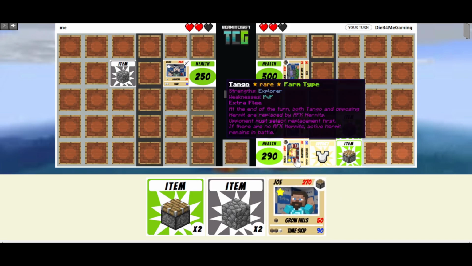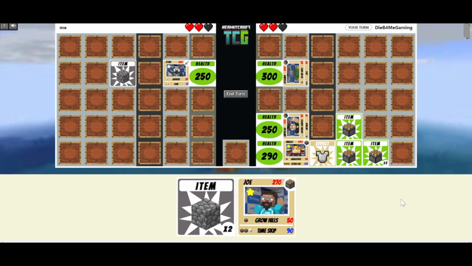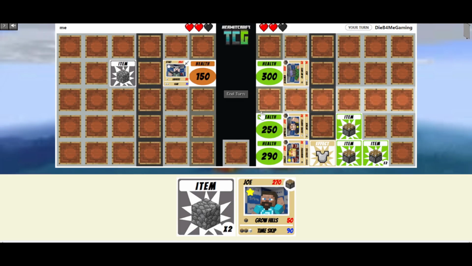I'm going to activate Tango. And yeah. Going to add the item to him. And I'm gonna smack B-dubs. I'll keep calling him. I'm gonna smack Etho. And I'm gonna swap in Impulse. And I'll end my turn.